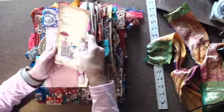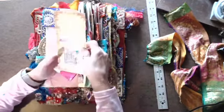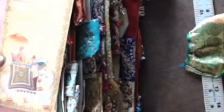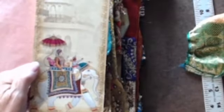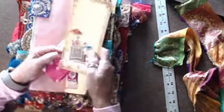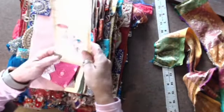This is the groom heading to the wedding. He's on his white elephant, you know, and in our fairy tales we have, it's not wanting to focus good, is it? We have the knight or the prince coming in on the white horse. Well, they have the prince coming in on the white elephant. And I just love that page.